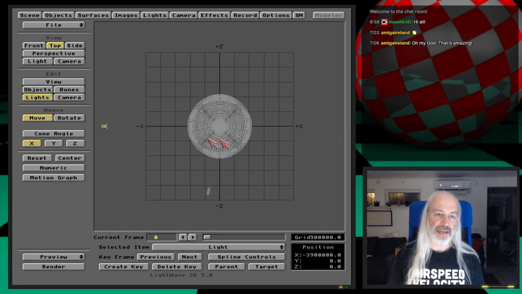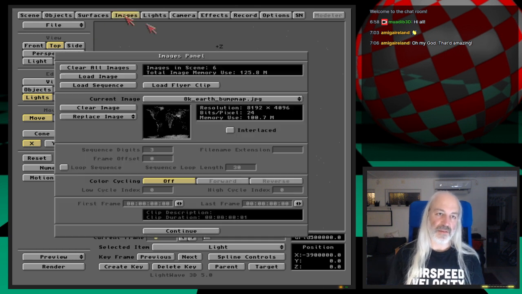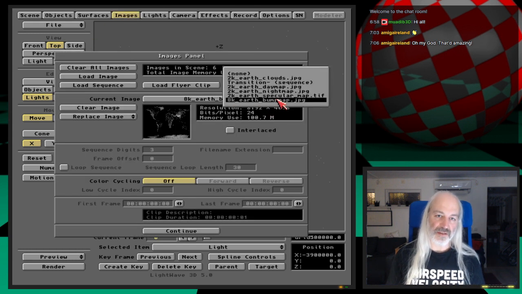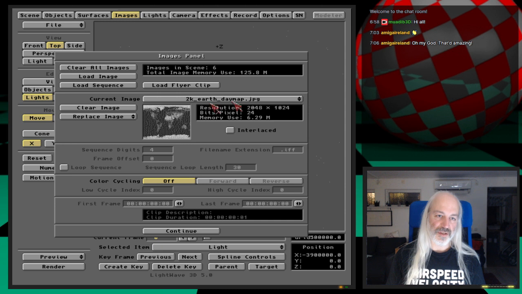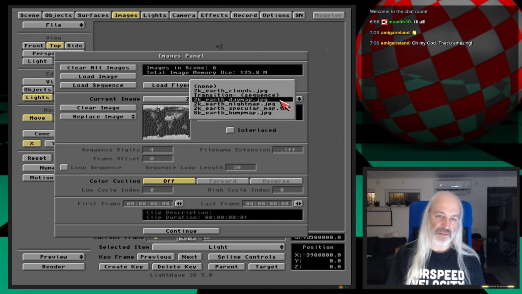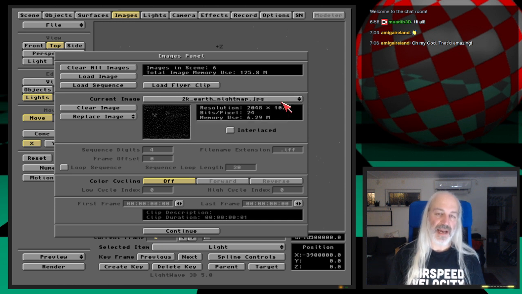Now my light. First of all, I have my object correctly textured. As you can see, I have my two images: the Earth day map, which is here, and the Earth night map, which is also here. They have to be correctly aligned with each other.